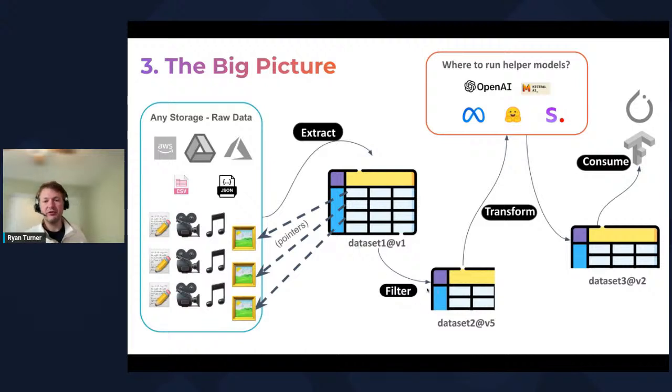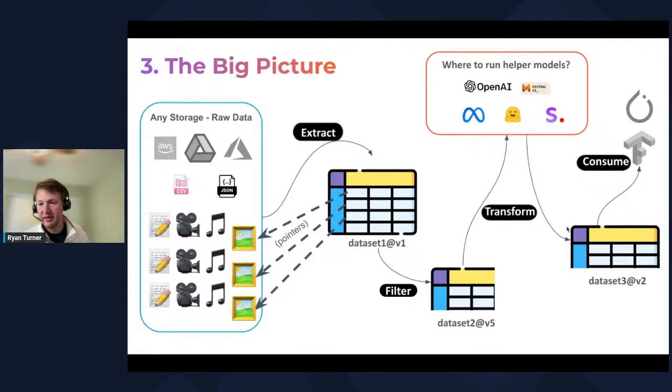And then we have tools to make it easier to filter and apply AI helper models, including on GPU, which is very important. Well, maybe not as important if it's something like OpenAI with an API call. You can do that, or you can use other tools that you run locally, like a Hugging Face model. This is what we're going to do in the demo, and then you just run it on GPU, and we'll also see how much of a difference that makes. It helps a lot that we support that so easily.